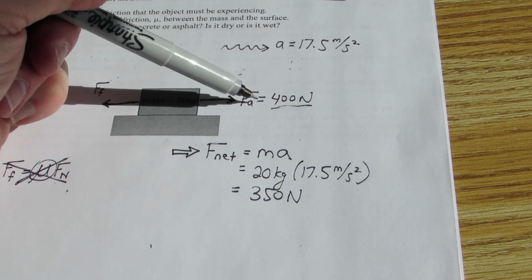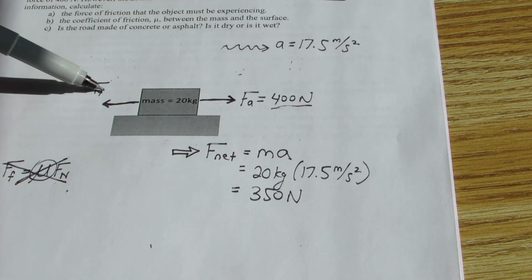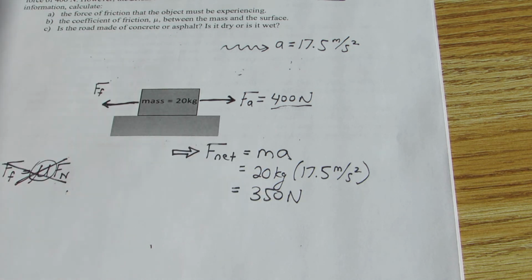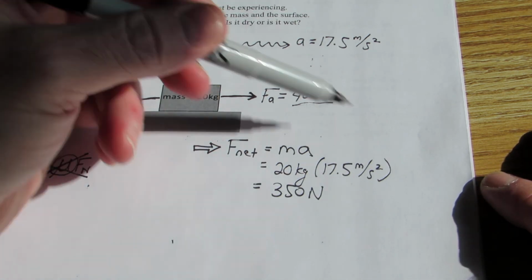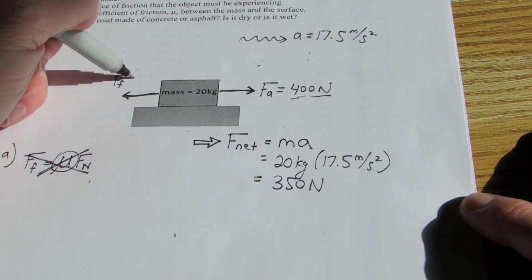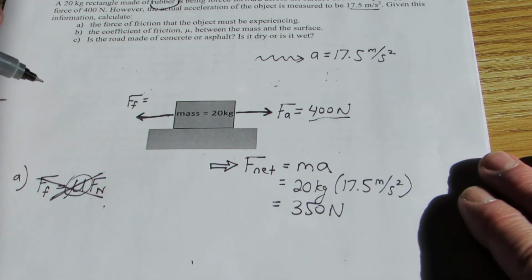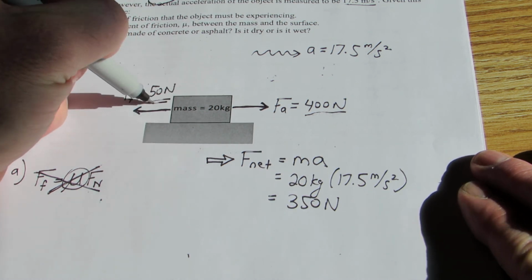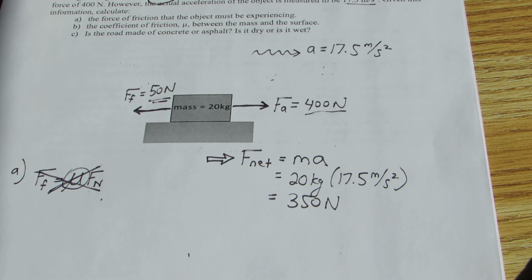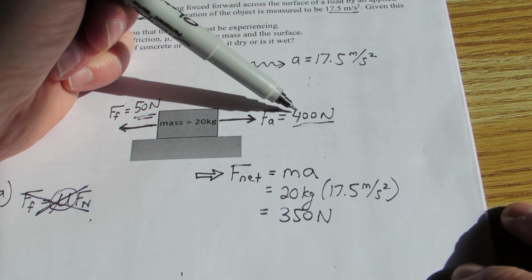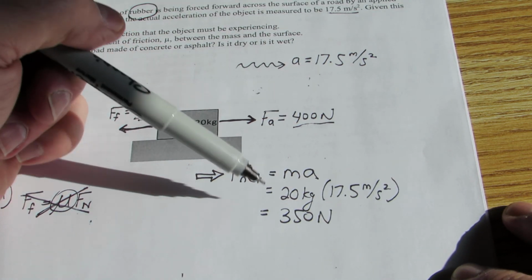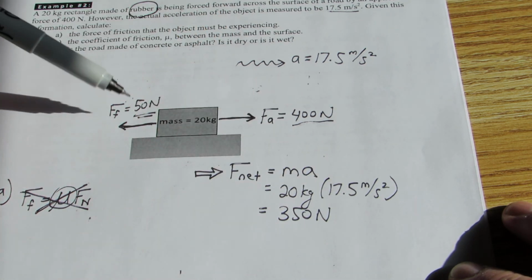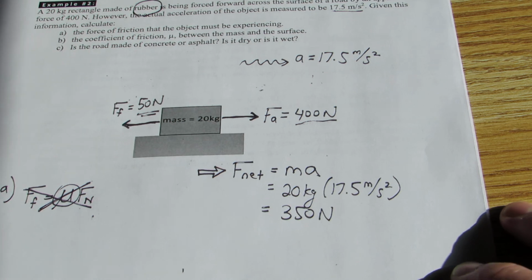There's a 400 Newton push forward, some friction comes off of it, and it results in a net force of 350. We really should write a formula for that, but because the numbers are so easy, and this is just an example, I'm going to jump right to this. It's obvious from these numbers that the force of friction has to be 50. You're pushing forward with 400, but you're only actually succeeding in getting a net force forward of 350. So that's because 50 newtons of friction has come off.